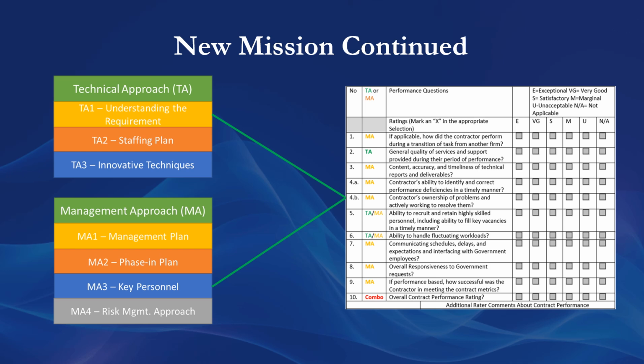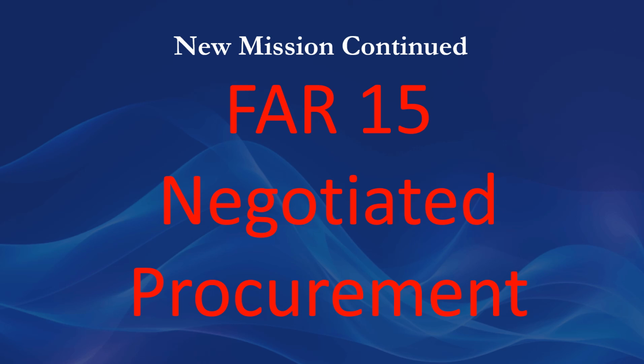Intuitively, the consumer knows that if the vendor has performed very well for a sustained period of time, that the companies know how to devise effective technical approaches and management plans to successfully execute projects. This streamlining initiative clearly was aimed at FAR 15 negotiated procurements because it is the most arduous and lengthy acquisition method. Lawmakers were counting on past performance to unburden the system by requiring the use of past performance in FAR 15 negotiated procurements. To the degree that it reduced the amount of evaluation factors, it would accomplish this goal.